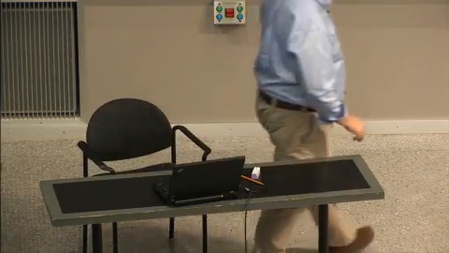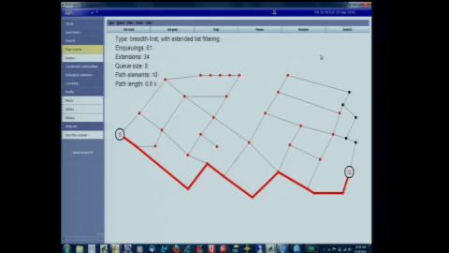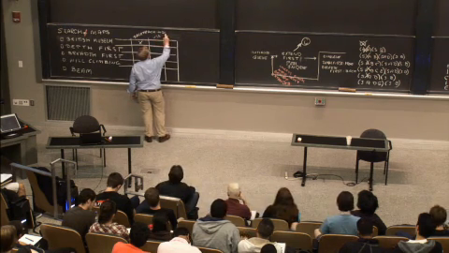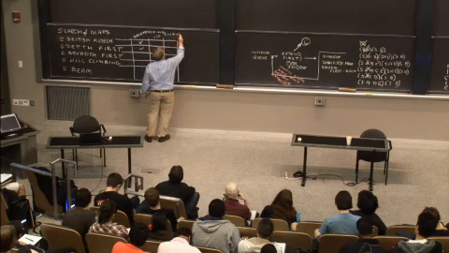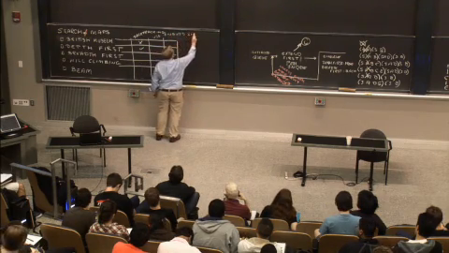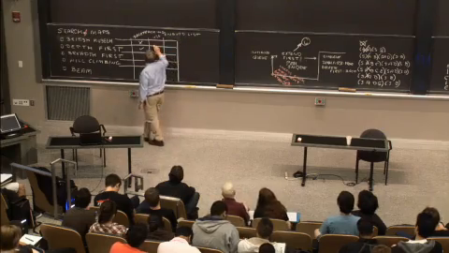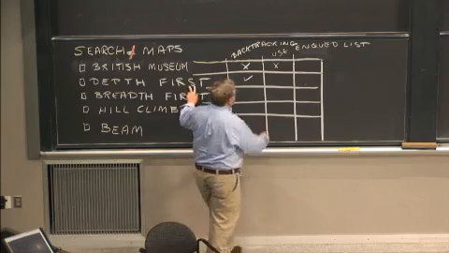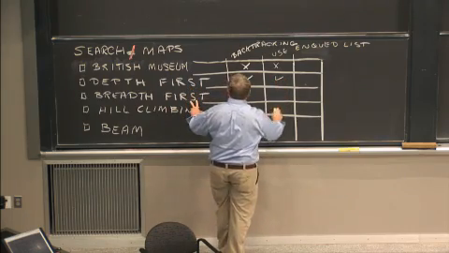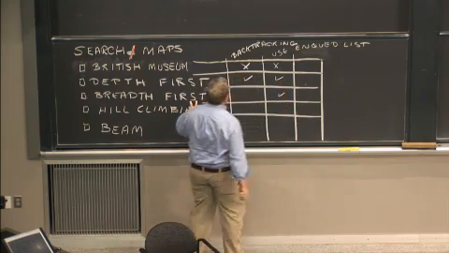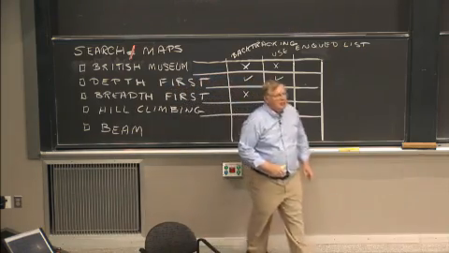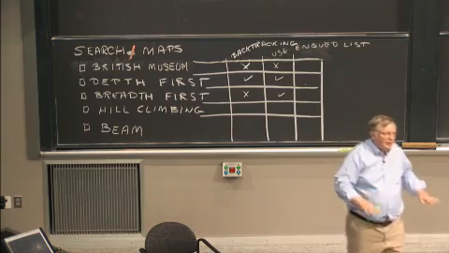And we better list this as another option. Doesn't help with the British Museum algorithm because nothing helps with the British Museum algorithm. Does it help with depth first? Yes. Does it help with breadth first? Yes. Do we do backtracking with breadth first? No, because we're looking, backtracking can't do us any good.